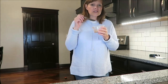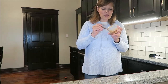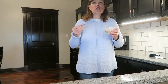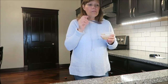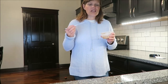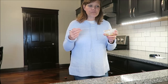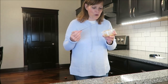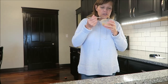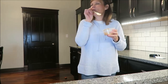Somebody told me, and well, several people have commented that they like this a lot better than the other kinds, and I can see why. It's worth the 5 extra calories that you're getting. It has so much more flavor. It's not bitter. You do get the true peanut flavor, and it's a pure peanut flavor, but it's not bitter at all. That is actually really delicious. And I could stand here and eat it just like this.